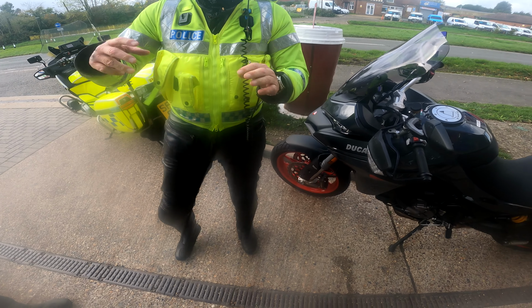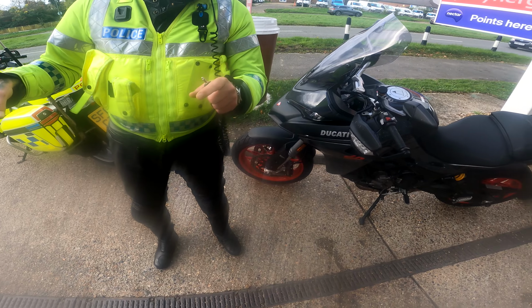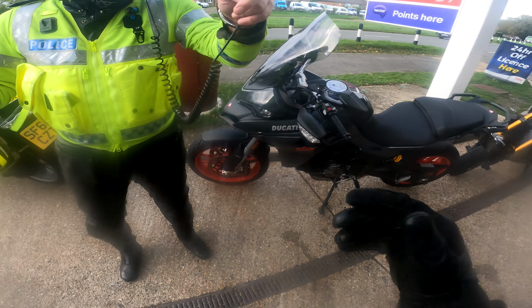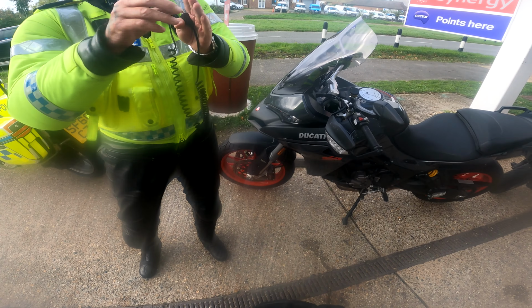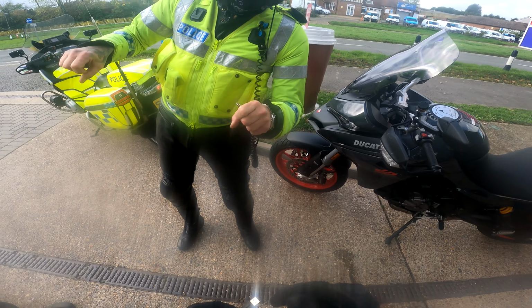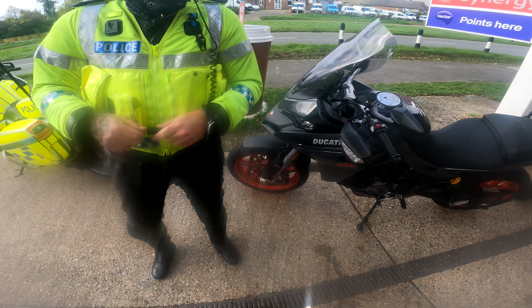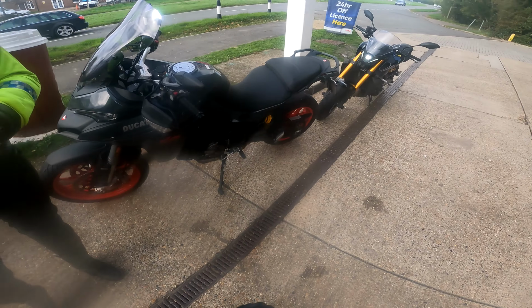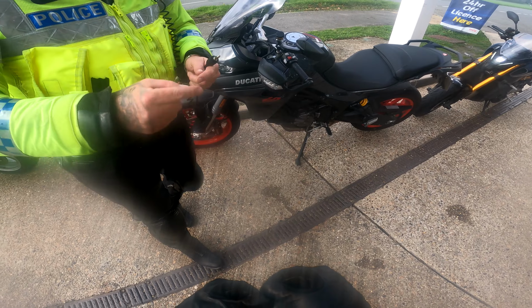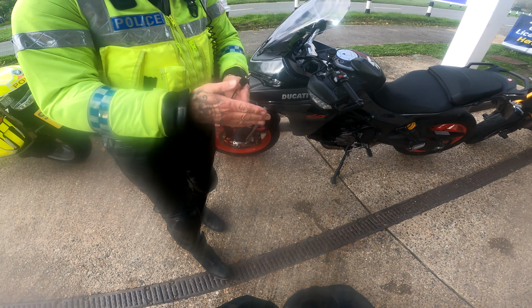So what to try and do is, if you're going around a corner, look as far as you can see. Look to where you want to go, because it'll make you dip your shoulder in. So focus on the apex of the corner. The apex is the point nearest to the inside of the curve, right in the middle.